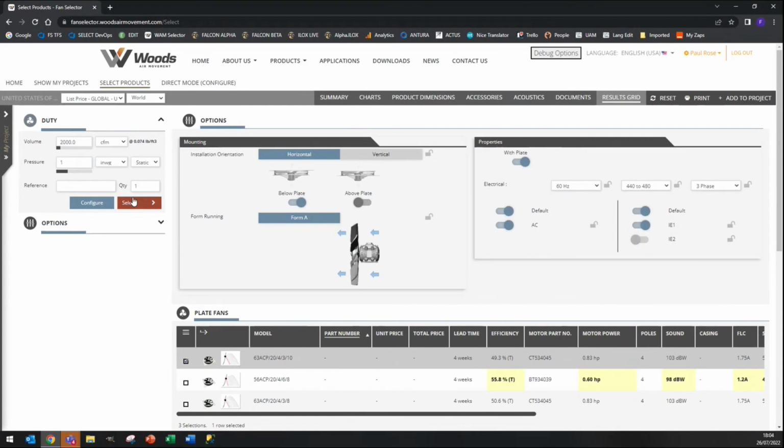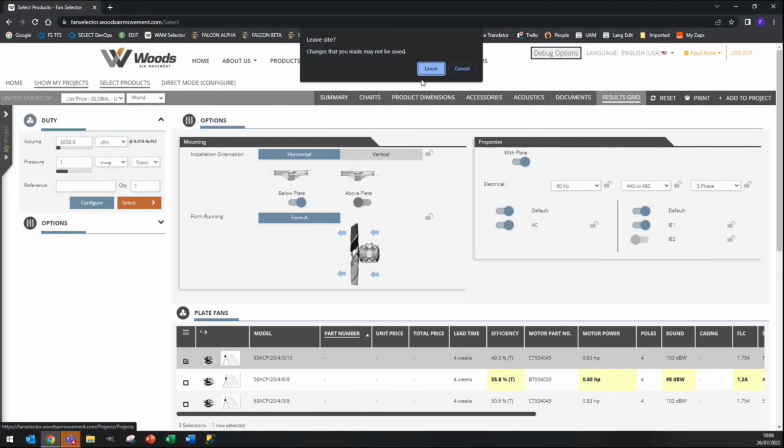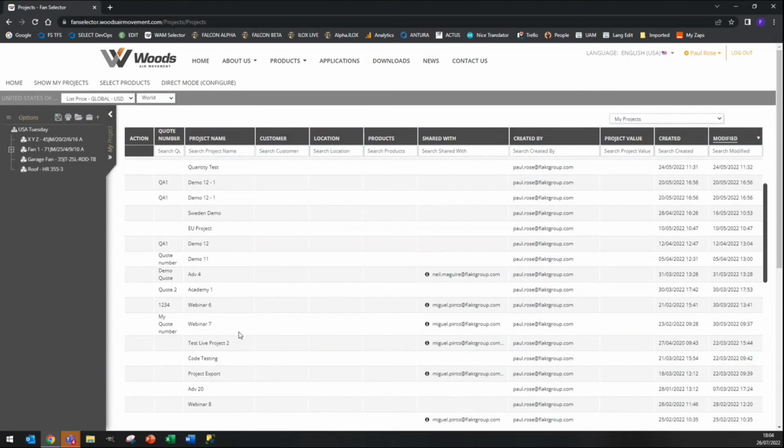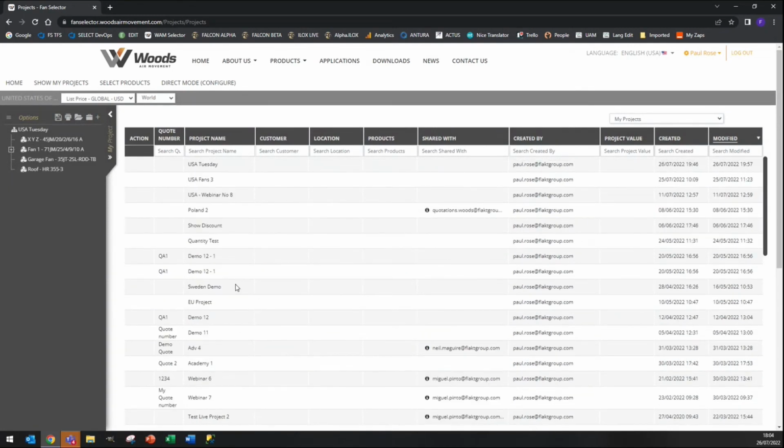So while we're in projects, a couple of things to mention before I finish on direct mode and your account settings. We haven't looked at the moment anything to do with the projects that have been saved. I've been pressing that save button and it's been going to the cloud, but where's it going? So if I look at my projects that I currently leave because I didn't save it. What we currently have here, these are all the projects that I've created. Now, most of these are demos, so they're rubbish. But what you can see here is the project.